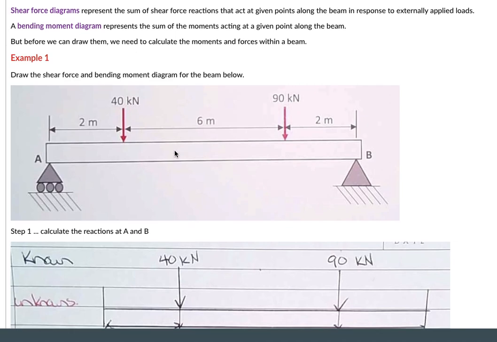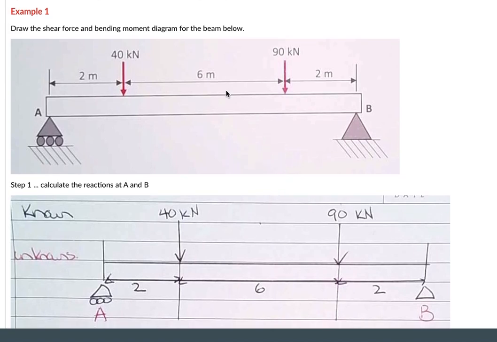So here's our first example. We have our beam, we have a roller, and we have a pin, and we have forces that are coming directly down. Again, quite a simple diagram. If we had these on angles, we'd also then have to rectify that to get horizontals and verticals. But in this case here, they're coming down. Also with the horizontals, there wouldn't be a shear force there because it's moving. Okay, so there's no shear force or bending moment on the horizontal because it's moving, so you don't have to worry about plotting that. What we're looking for are these vertical forces.